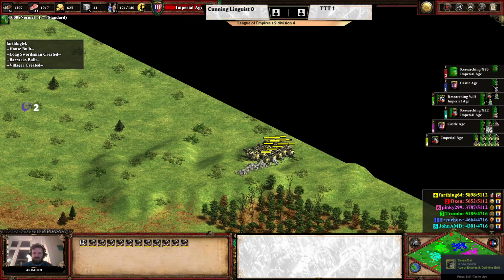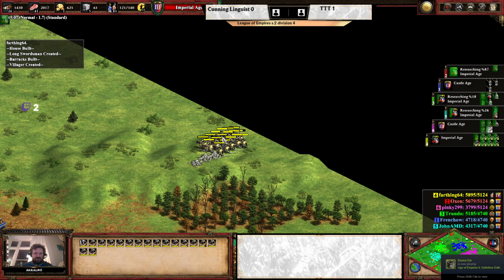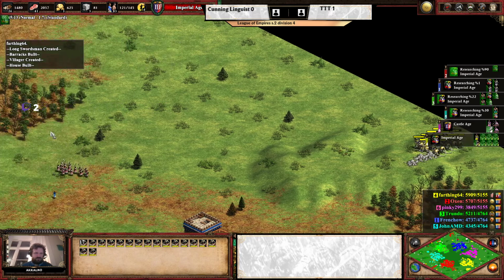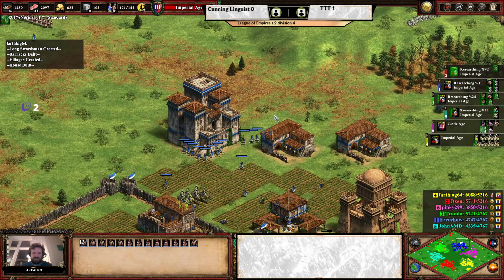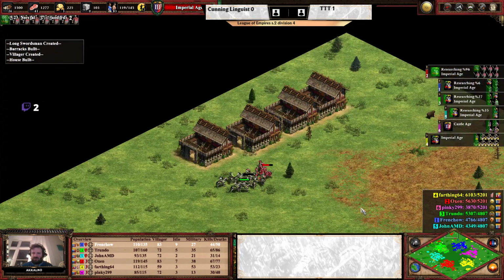So just make use of being the only player in Imp, use that army strength. All the upgrades are in, no reason to chill out, just go in and engage and try and pick off villagers, try and break in and raid, try and do whatever needs to be done.